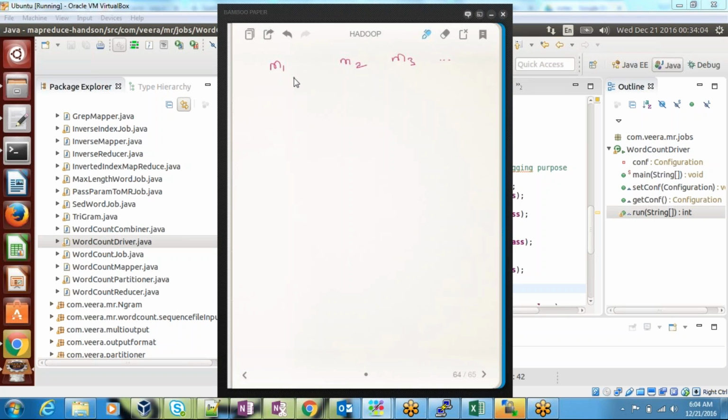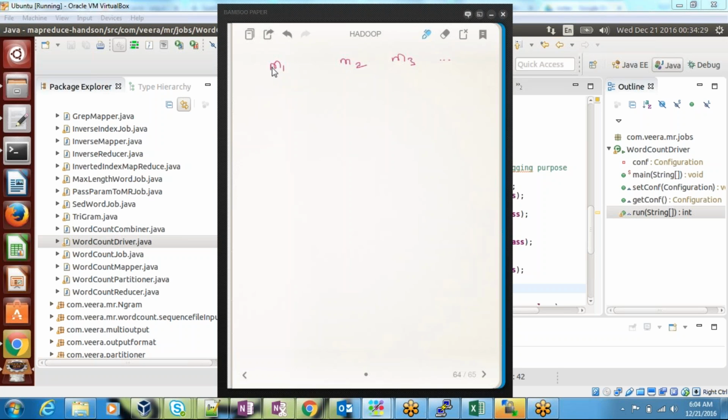That mapper output goes to the local file system of each machine wherever the mapper is launched. If you have a map-only job, there are no reducers, the number of reduce tasks is 0, and the final output goes to your HDFS. Now there is something called the circular buffer.